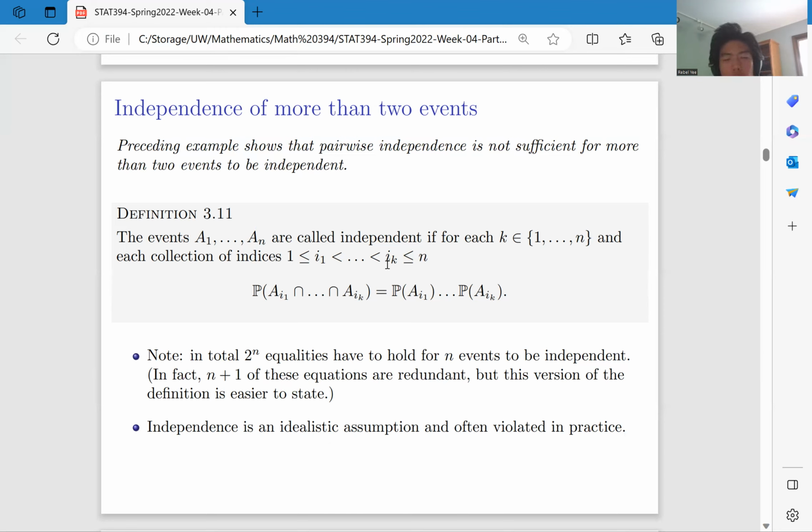And that is really not possible in reality. We don't have enough time to calculate all of them. Usually there could be 5, 6 or more events, and that will be impossible if you only have very, very limited time to examine all of them. So what do we do with independence in reality?